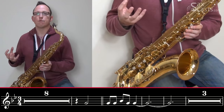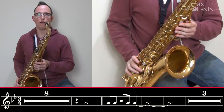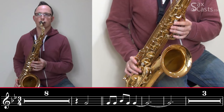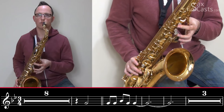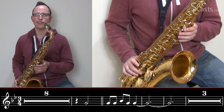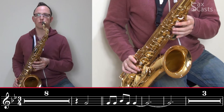I'm going to switch my fingers from that G, that'd be a waste of time. So as I know that this piece has got lots of B flats in there, I'm going to prepare my hand. My left hand first finger is down there. Look at that. It's ready. So as soon as I lift off those two fingers, B flat is already waiting for me. Not like this where I've got to move all of a sudden. Too many movements. We're lazy as sax players. We want to move as little as possible. So there we go. There's a G. Lift up to the B flat.